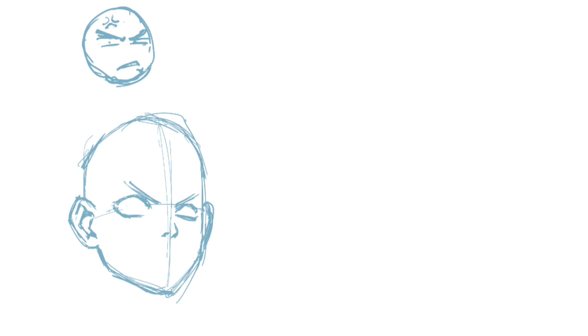So here you see for the irritated face, I've kind of done it already and now I'm translating that into the Boruto character's head. Once you break things down into a simple format, everything kind of becomes easier. Obviously as you work harder and practice more, you wouldn't need to take all these steps all the time — and sometimes you wouldn't need them at all. But it's a good step for those who feel they need it, those who consider themselves beginners.